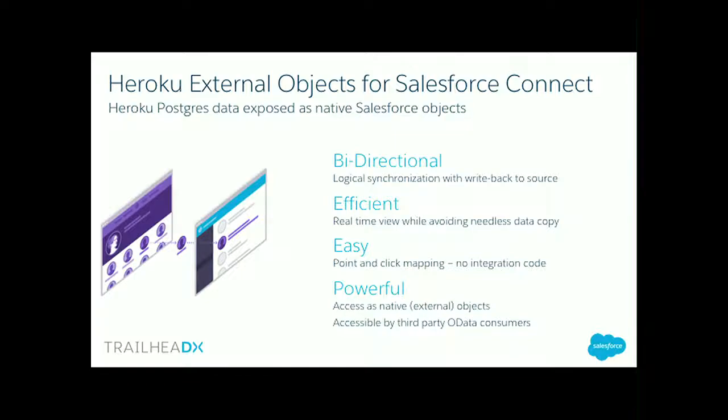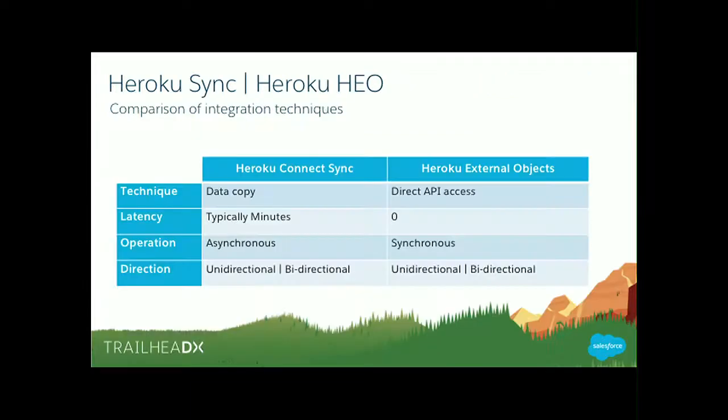Just to be clear, Heroku external objects are exposed as Salesforce external objects, which largely behave as native Salesforce objects. So you get all the power, flexibility of being able to model that information in Salesforce. Some limitations like around triggers, but you get that without physically having to move the data over. And again, even easier to set up than sync. It's just a matter of a few clicks and a little bit of setup on the Salesforce side. We'll show you that in the demo shortly.